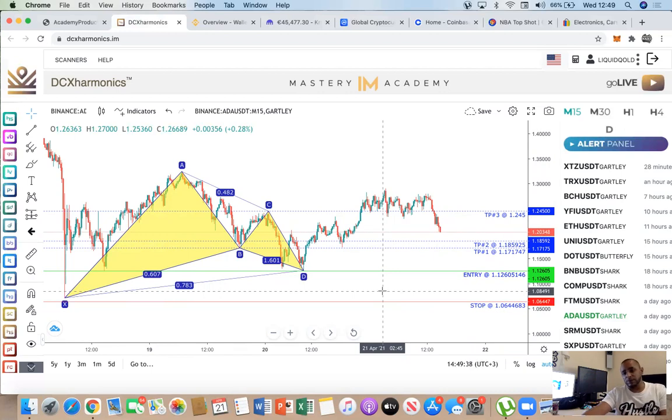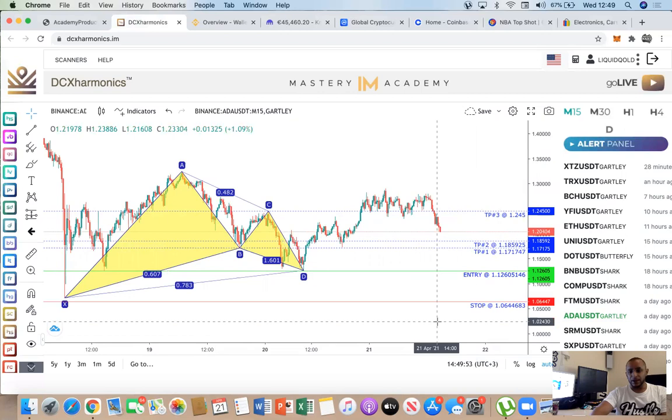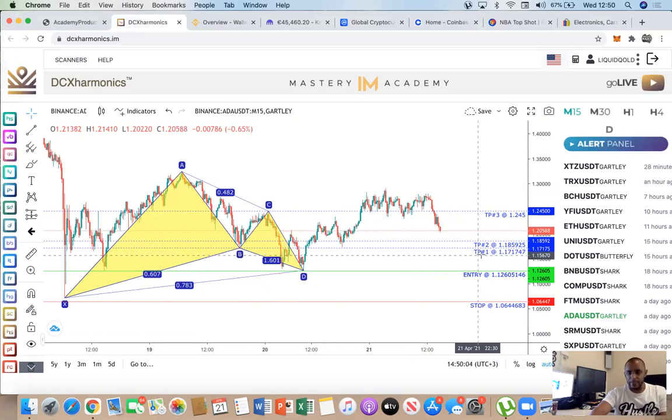Now, how do we specify what's a buy and sell in harmonics? Guys, very simply, if your entry point is here and your take profits are above the entry point, it's a buy, right? So let me say that again. If your entry point and your take profits are above the entry point, it's always going to be a buy. TP stands for take profit. So you got your TP1, your TP2, and your TP3. The reason why we have different levels of take profit is because you can take profit more and more as it rises. You with me? So that's all that is.